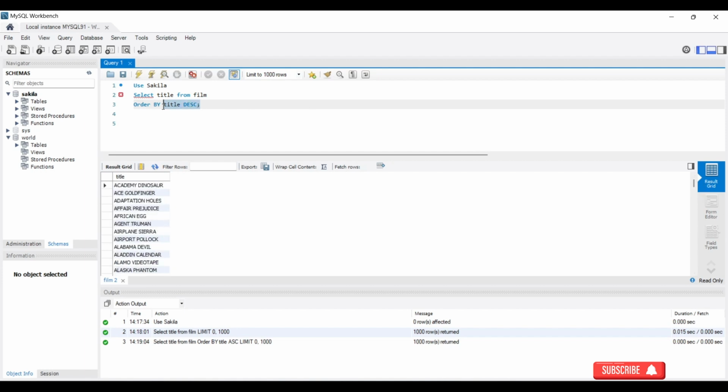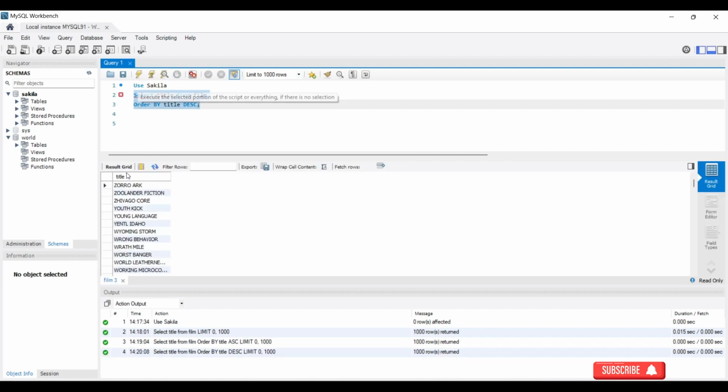So we apply this descending order and select the title again. Have you noticed? We have just reversed it, and it's starting from Z, Z, Y, Y, W, W. So it is now in descending order. This is the difference between ascending and descending order while you are using ORDER BY, because ORDER BY is used to sort in ascending and descending order.